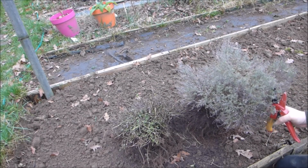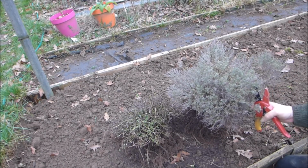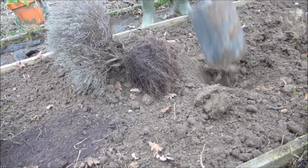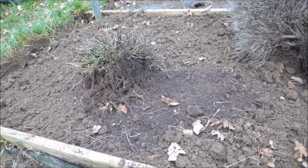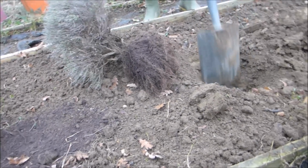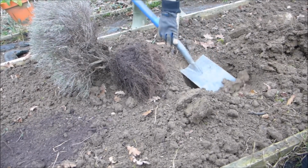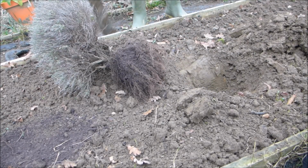So I'm gonna get these in the ground and get them some water, because remember, it may be winter, but they do need water to settle them in nicely. What I'm doing is, because this here where the oregano is currently sitting, that's the area that had quite a bit of couch grass in, up to here. So I am putting the thyme in here, and then the oregano is going on that side of it. So I'm actually going to keep the bit that had the couch grass in. I'm going to keep that as an annual herb bed. That should do, babes. So that means that I can keep on top of any couch grass that's coming back.